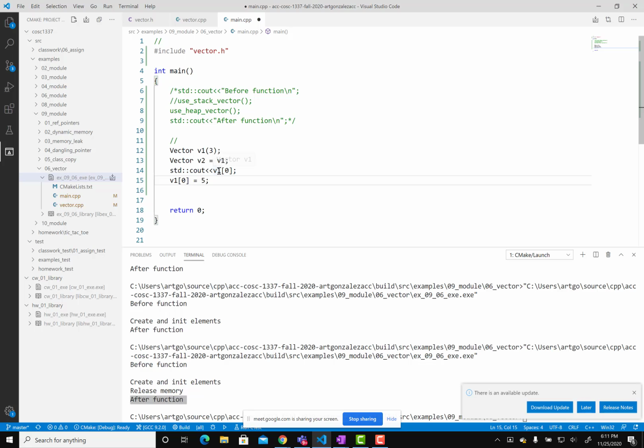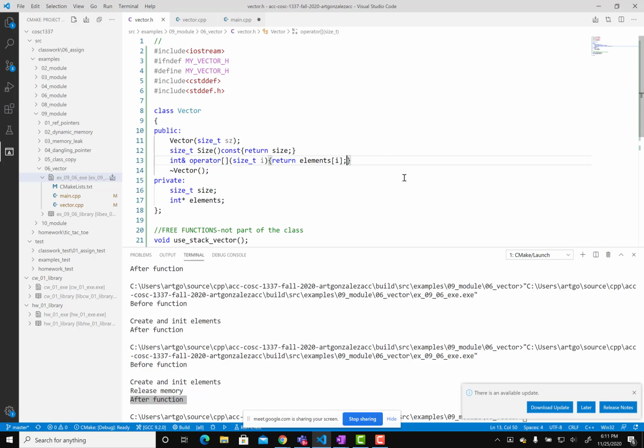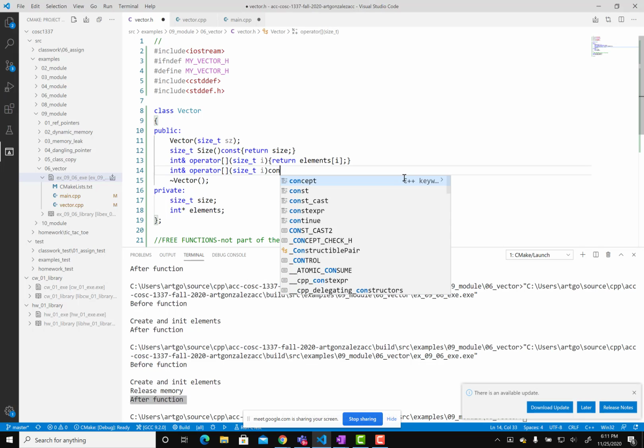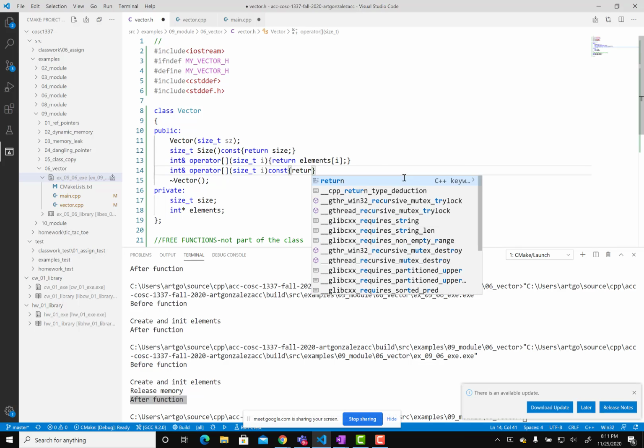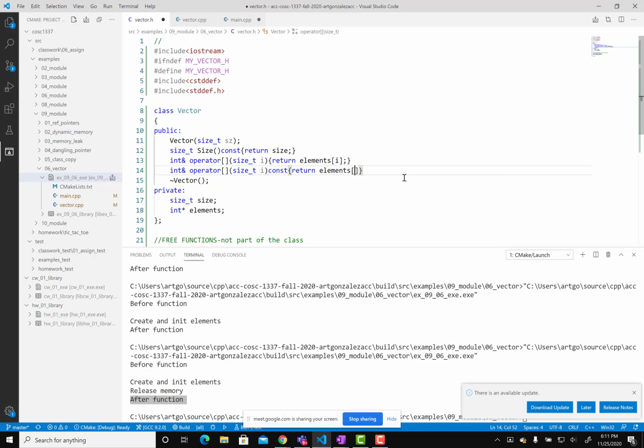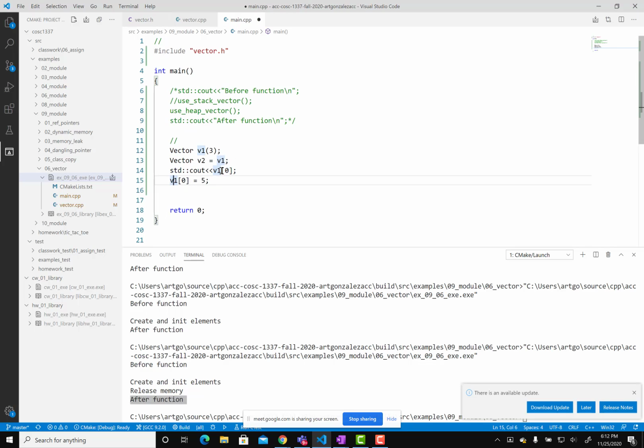And that should make this one and this one okay, but I think at runtime it'll fail. So we need to add one more. We need to say reference to operator overload size of ti, and then we say constant, return the elements at I. And now that code that I just showed you is supported by our class. So this code now will work. And we need that code to create our test case.